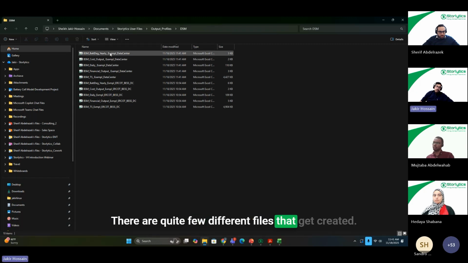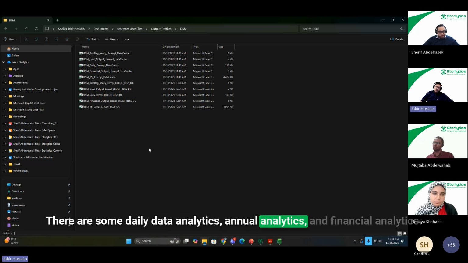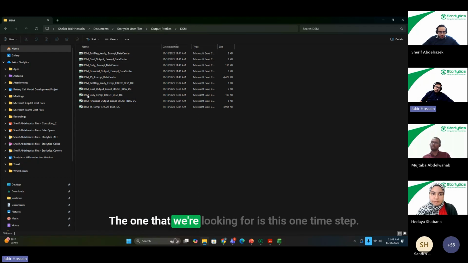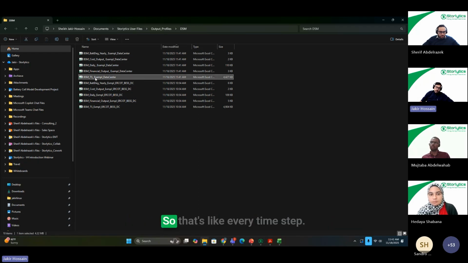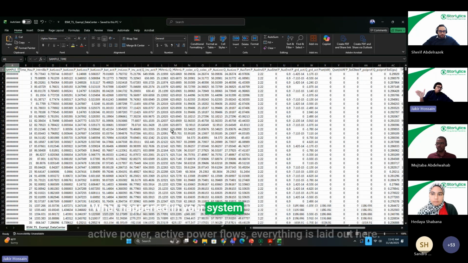There are quite a few different files that get created: some daily data analytics, annual analytics, and financial analytics. The one that we're looking for is this one, time step. That's every time step, what happened in your system all the way from the point of interconnect to the battery terminal. Losses and active power, reactive power flows, everything is laid out here.